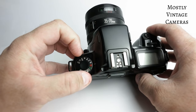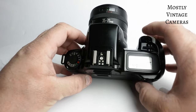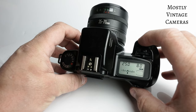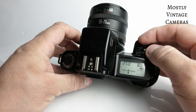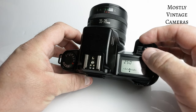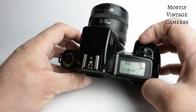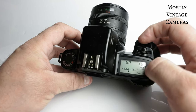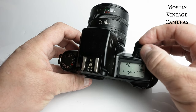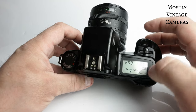In program you get access to a little bit of extra features, extra control over the exposure and the multiple exposure function. There is one other thing you can do in the program mode that you can't do in the green zone mode. The camera features program shift. So if I turn this dial, as standard the camera is saying use 250th at f8, but if I want to increase my depth of field, I can choose to override that and select a different exposure combination. It will still set the shutter speed and the aperture itself, but you can bias the setting towards whatever you want to take a picture of. So let's move on.